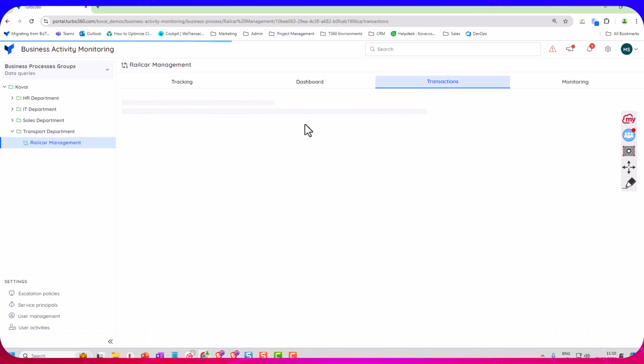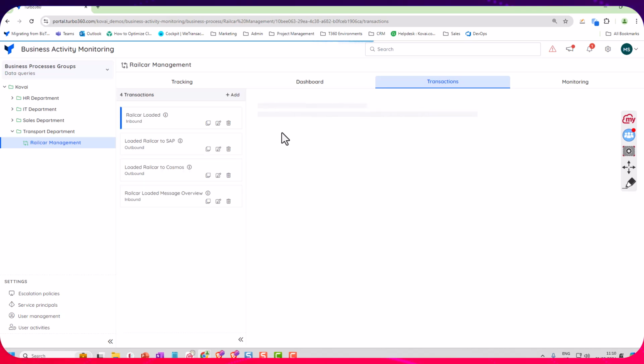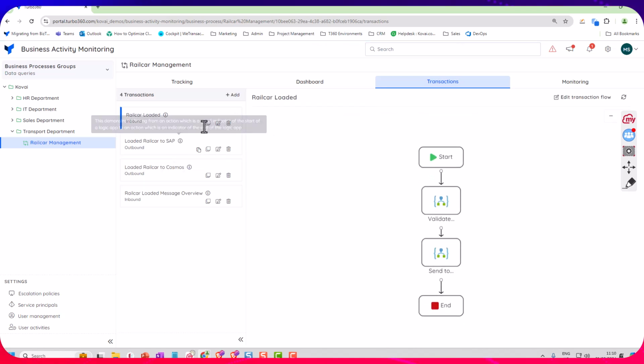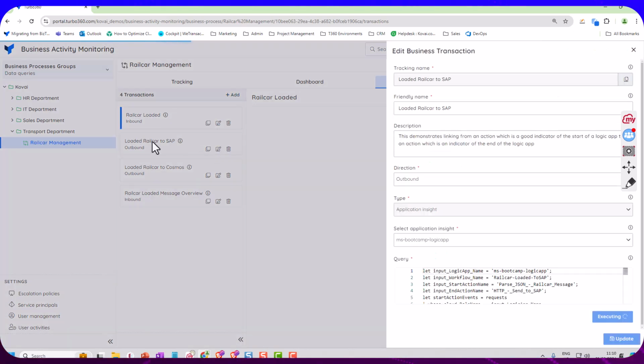So what I would do is I'd go and build a transaction over here, and we'll have a look at the one that I've already built, but we'd start off by clicking add to create a new transaction, and this one loaded railcar to SAP, so I can give it a name, I can give a description of what's going on. I can also do things like indicate the direction, which is used for a UI visualization. I would then choose what my data source is.